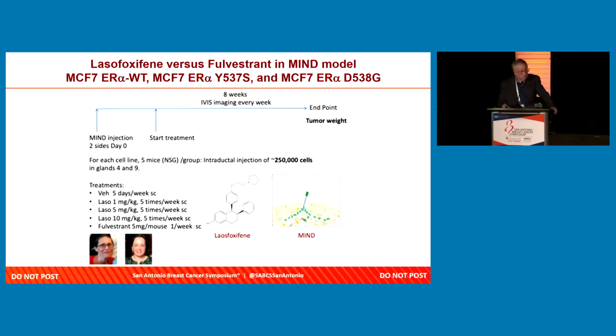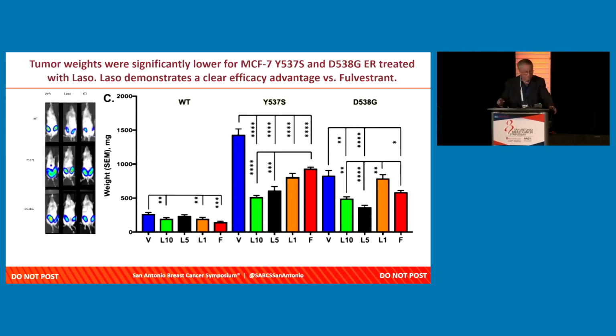So in this particular study, we're comparing lasofoxifene against fulvestrant in this MIND model, both against wild type. These are MCF7 cells that are either wild type, or they have one copy of Y537S, or they have a copy of D538G. And this just shows the timeline. So what we observed, well, first of all, even the wild type MCF7 cells grow because it's the MIND model without estradiol added. And you do see inhibition with lasofoxifene right here, and fulvestrant too, by the way. But if you look at the Y537S, now you see a difference. First of all, these are much more aggressive, and you get considerable primary tumor growth inhibited by lasofoxifene, much less so by fulvestrant. Fulvestrant is more effective in D538G.